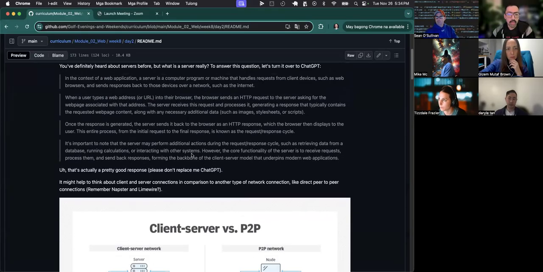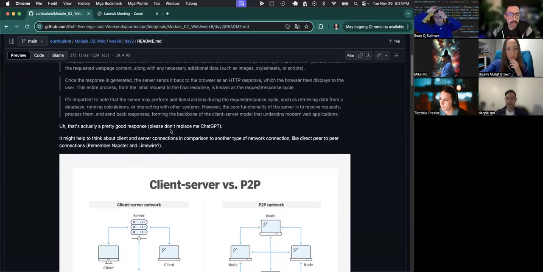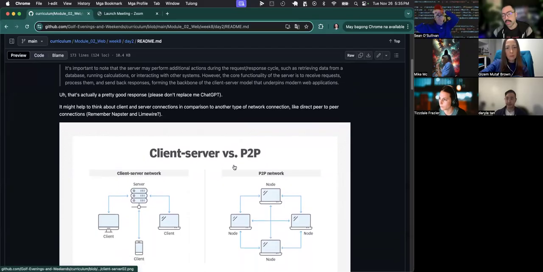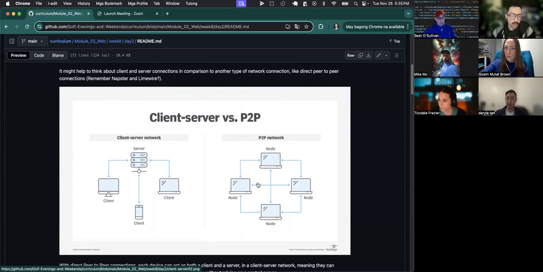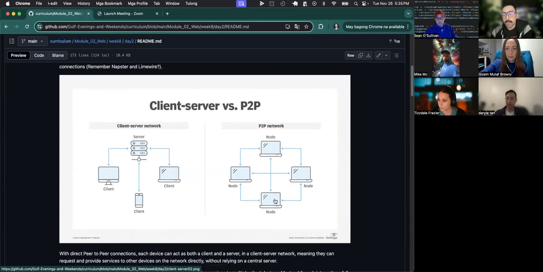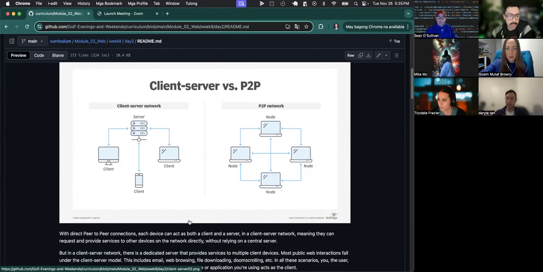And before we go any further, let's also just real quickly think about how, in contrast to a client server network, there are other ways to connect devices, P2P being one of the other most common ones. But the key difference between a peer-to-peer connection and a client server connection is that in a client server connection, the roles are designated.